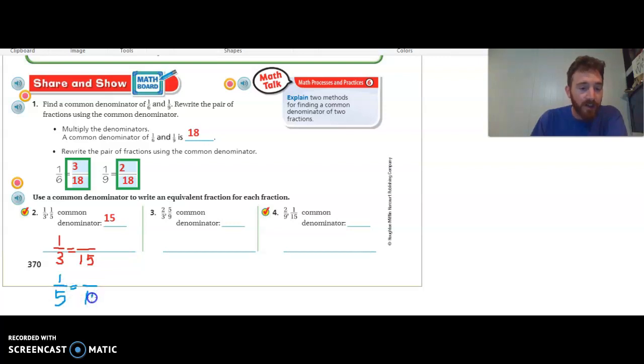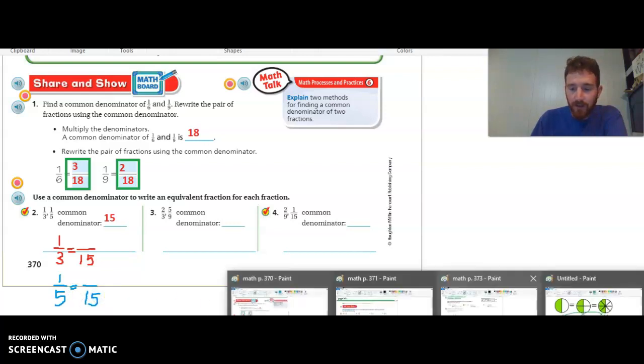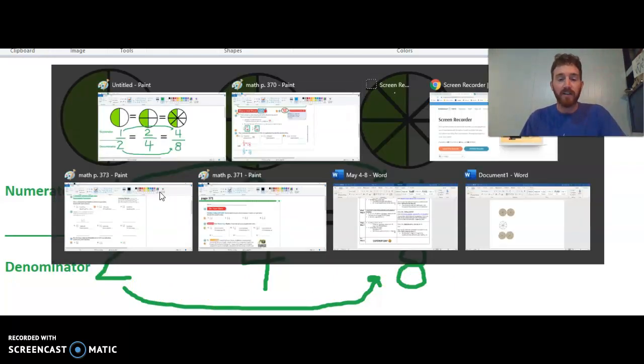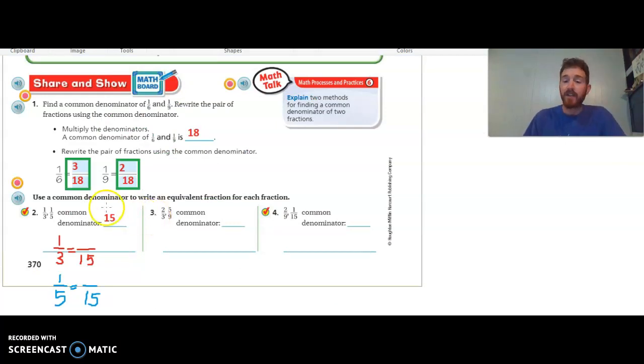Then what we were working on is just like in those circle examples we had from yesterday's video. If I go back to those real quick, we saw the visual of how we can split these up into the same amounts. Again, these are all equal to 1/2. It's the same amount of shaded in green stuff here. But we also looked at how we can multiply. If I go from 2 to 8, I multiply by 4. And I go from 1 to 4, I multiply by 4. So if I do the same thing to the numerator and denominator, multiply by the same amount, it's going to give me an equivalent fraction, okay? So then we just have to figure out what is that amount we're multiplying, okay? So let's talk about that.